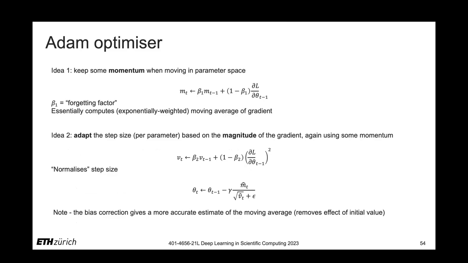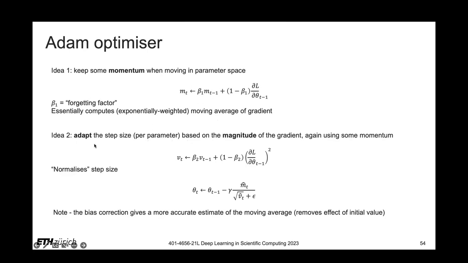And so how would you do this in gradient descent? This would just mean that you don't just use your current gradient estimate, but you also remember the gradient before. What you do is compute a running average of your gradients. So you have some memory of the previous gradient and you take a step in an average direction. This is exactly what this function is doing here. M is an exponentially weighted moving average of our gradient, and beta is basically a forgetting factor: how much do we want to remember our previous gradient values.